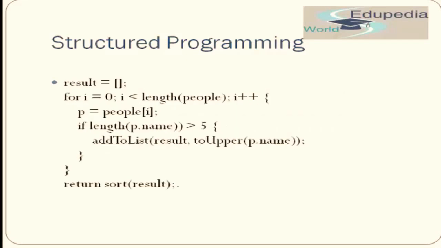Okay, so let's see the example. This example looks somewhat like C code in which we are defining a result, and then there's a loop used. Again, it is showing you how structured programming is implemented. We are using a for loop. Well, it's not exactly C, but whatever language it is, it is using a for loop. And then it is also using a control structure, an if statement. And then it is also returning and calling a method. So, all these features are included in a structured programming language.